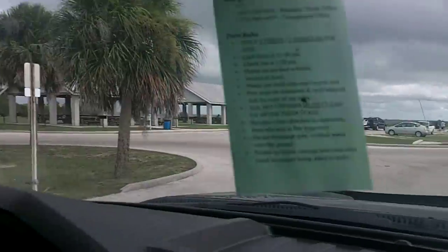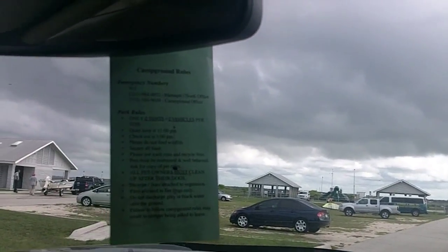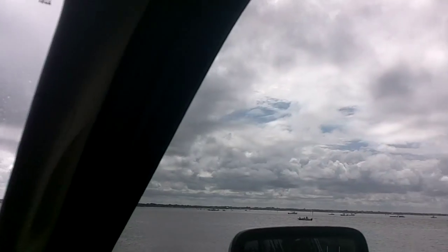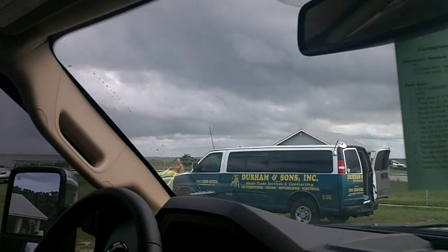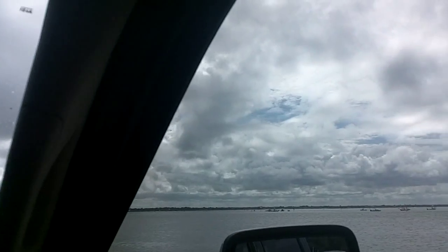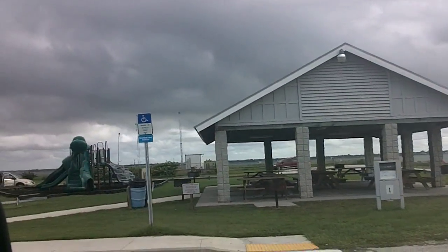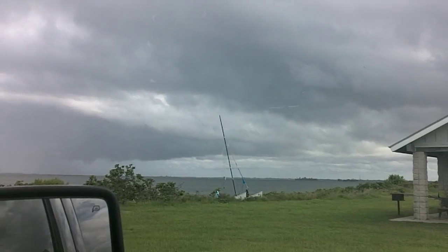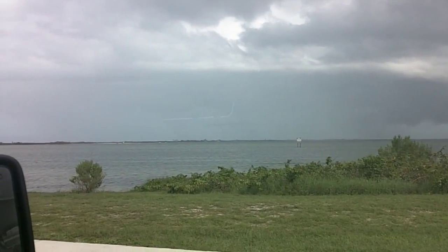Here we are coming into the boat area — there's the dock if you have your own boat. They have lots of pavilions. Yesterday they had a huge party of about a hundred people between the two pavilions. There's a guy over here brave enough to go windsurfing — it is definitely windy, he'll have his hands full. There's a little Hobie Cat over here too — he went sailing for the day, I bet he had a great time. The pavilions and playground are right here. Beautiful area.